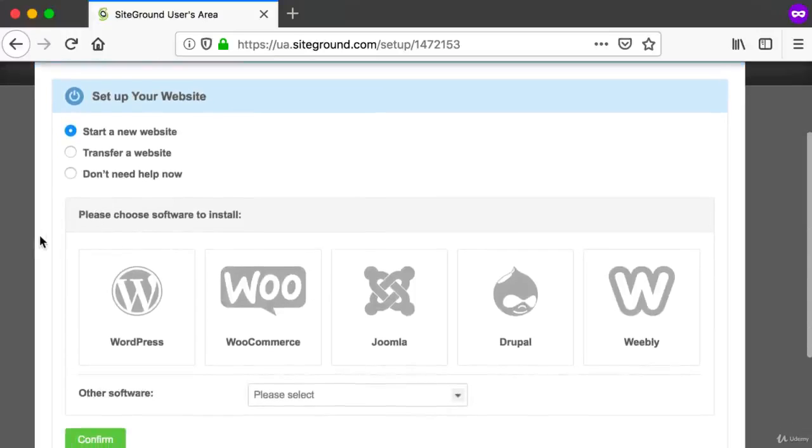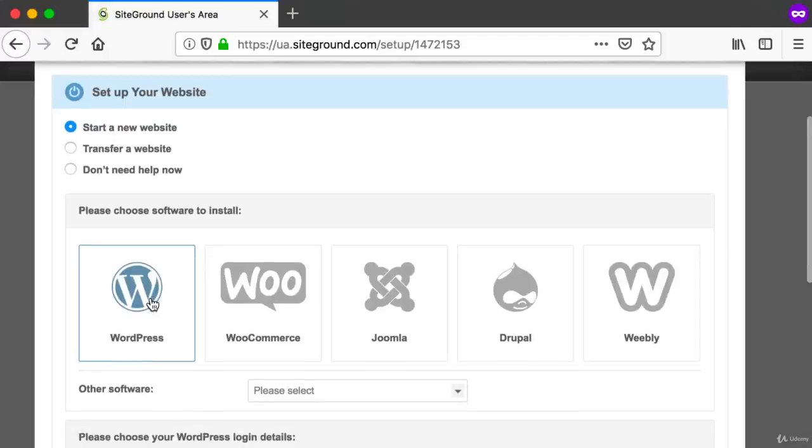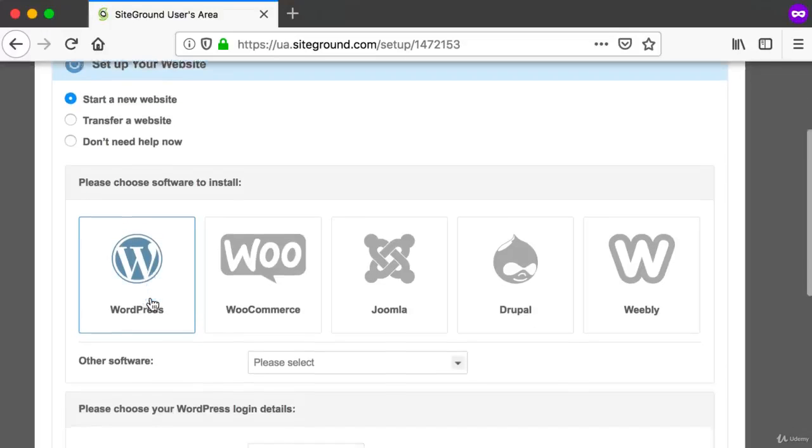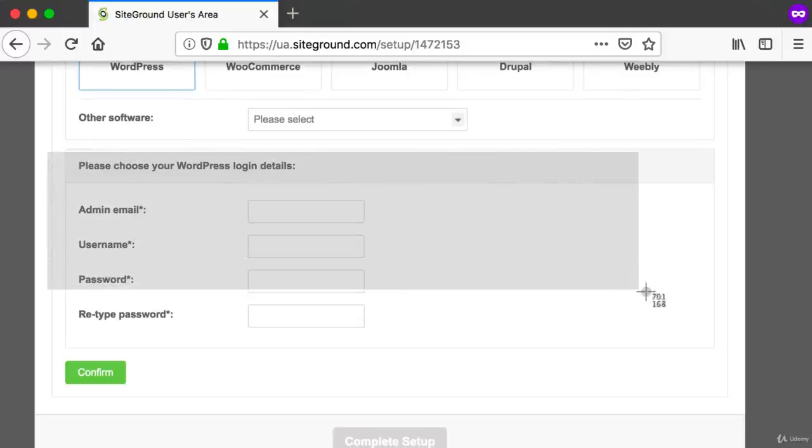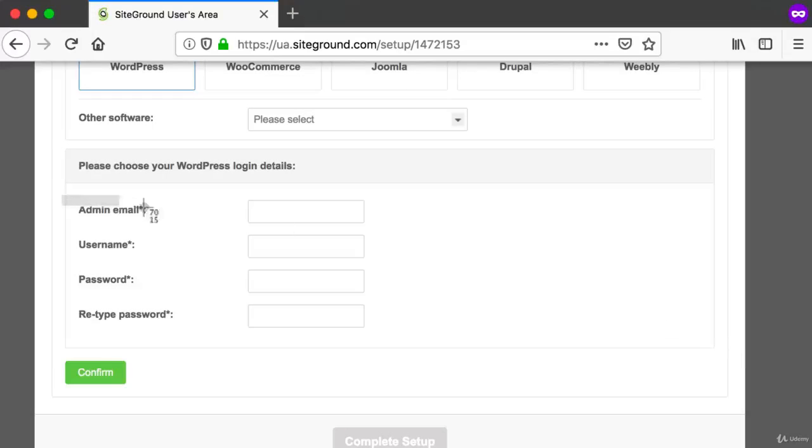And then from these available options, obviously we are interested in the first one, WordPress. So click that. Let me scroll down a bit. Within this section, we are going to create the administrator user for WordPress, right? So this will be the account that has access to the WordPress administrator dashboard screens. So enter your email address and a username. Here's a quick security tip. Instead of using a username of admin, choose something that's a bit more difficult for other people to guess. So maybe my secret admin or something along those lines.